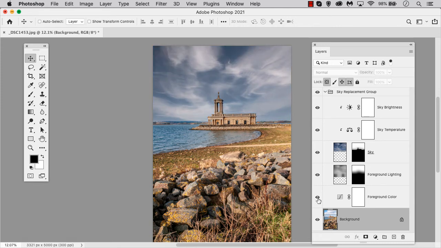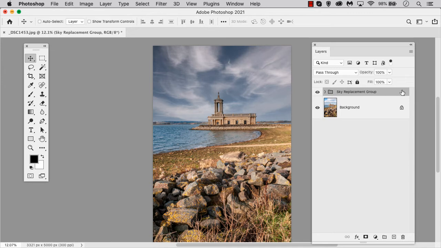And if you know your layers and how to manipulate layers and use them, then you can actually go in on the individual layer and make changes to that layer if you want to do that. But you don't have to. This is all done automatically and all kept in a sky replacement group at the top. So you can hide all the clever stuff and not worry too much about it. Just look at your results and see if they're working as effectively as you want them to.